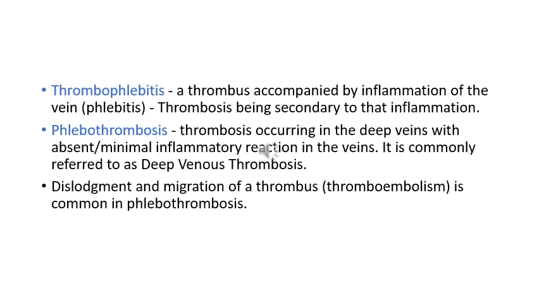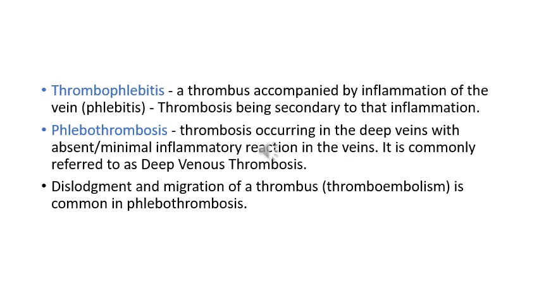Both look similar, but they are different, because thrombophlebitis means there is inflammation of the vein. So here the major symptom is the inflammation of the vein. The inflammation of the vein occurs first, and thrombosis is secondary to that inflammation. This condition is called thrombophlebitis. First there is an inflammation and later thrombosis forms. It is seen in thromboangiitis obliterans, or Buerger's disease, which I have mentioned earlier. In such conditions, thrombophlebitis is seen.